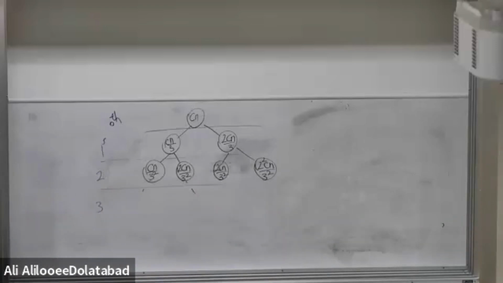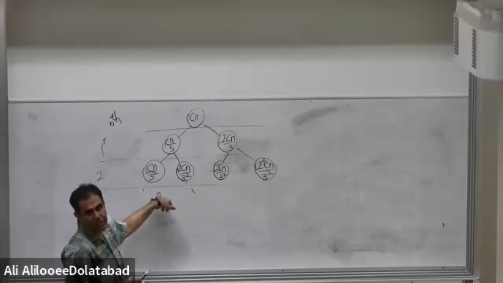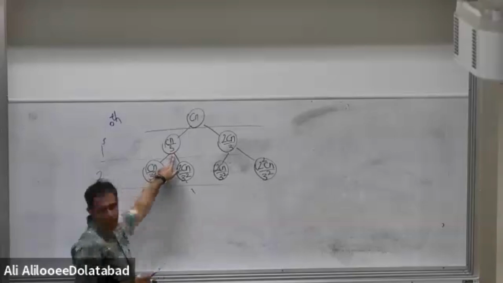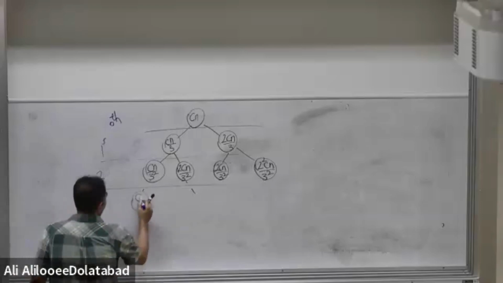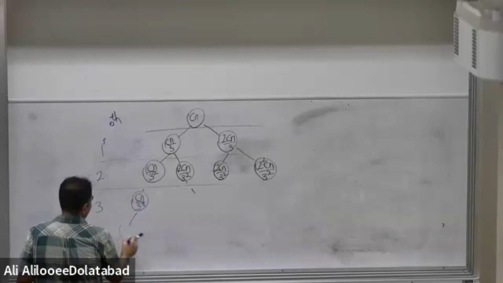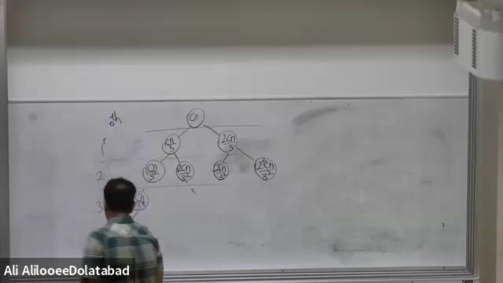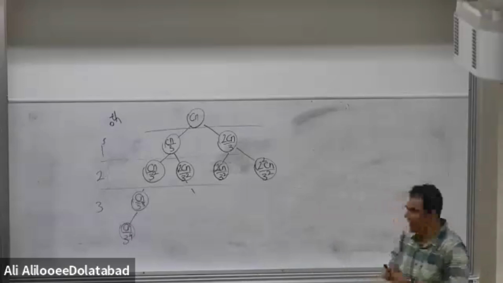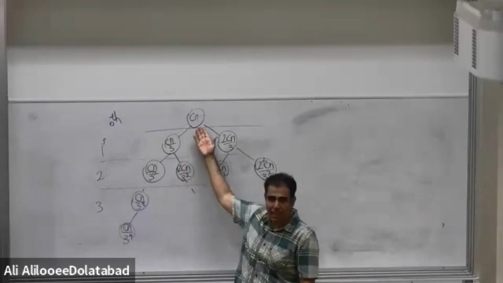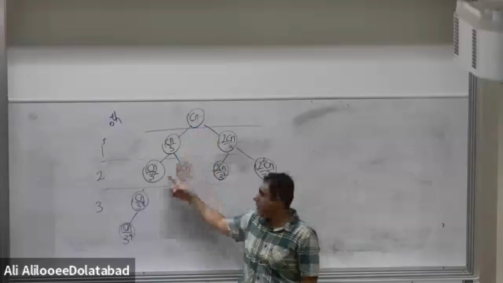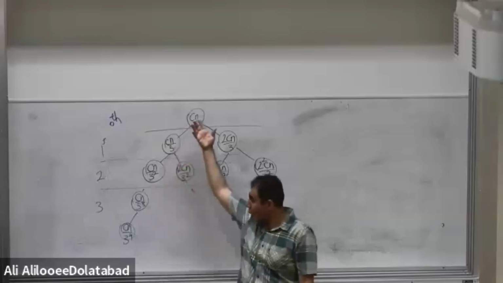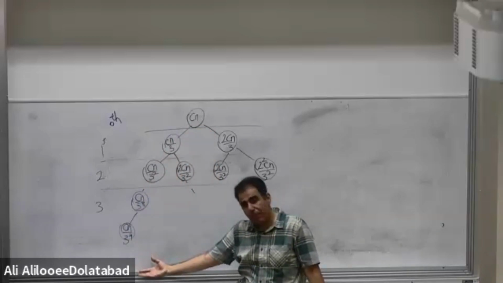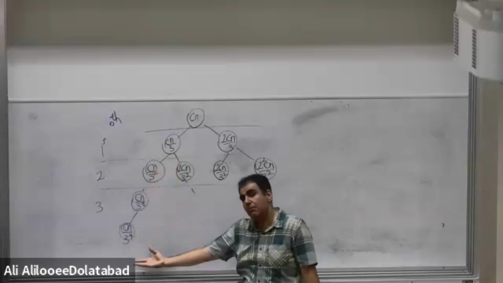So in order to answer this question, we go deep until, because you see what's happening here for cost. The cost of this guy is Cn over 3. The cost of this guy is Cn over 3 squared. If you go one level deep, you have Cn over 3 cubed. One level deeper, Cn over 3 to the 4. Then what's happening? Costs are getting smaller and smaller. Cn over 3 is smaller, Cn over 3 squared is smaller, Cn over 3 cubed is smaller, Cn over 3 to the 4 is smaller. When you are going deeper and deeper, you are making costs smaller and smaller.